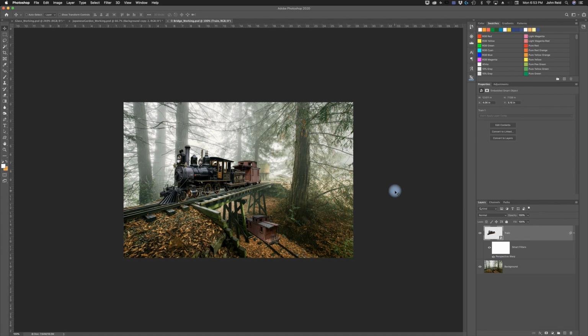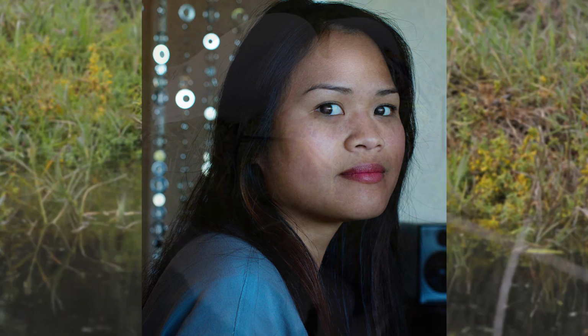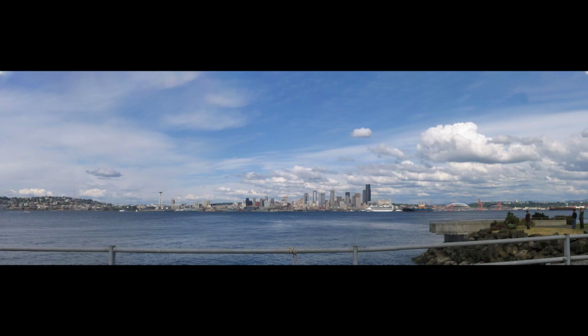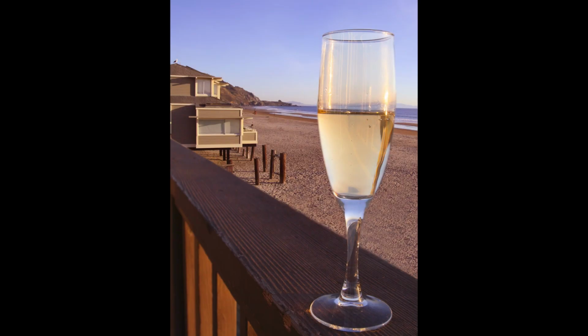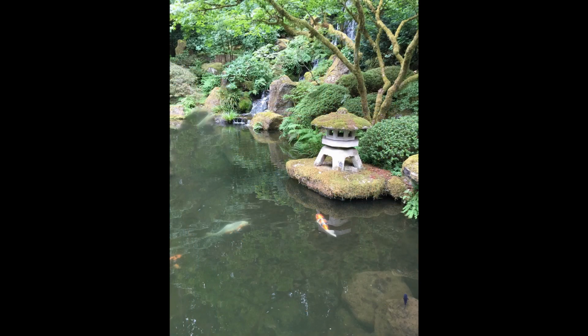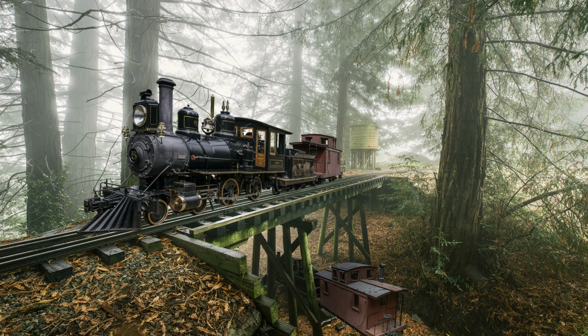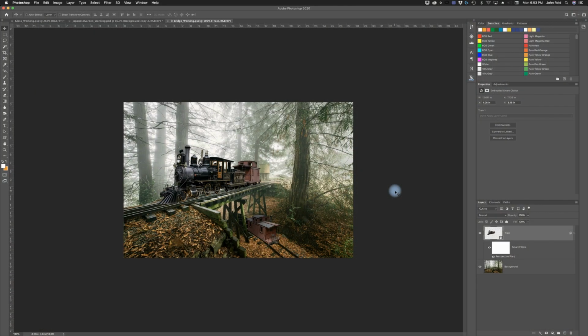So you can see that we've done a lot of things. We've improved a snapshot of a lady, adjusted some of her features, and blurred out a background on one image. We created a panoramic. We filled empty areas in that panoramic and adjusted that. Corrected the image distortion that we had and extended the depth of field on our glass on the rail, and removed the object using content aware fill, and then finally adjusted the perspective on an image in our last part. So that wraps up Chapter 5.